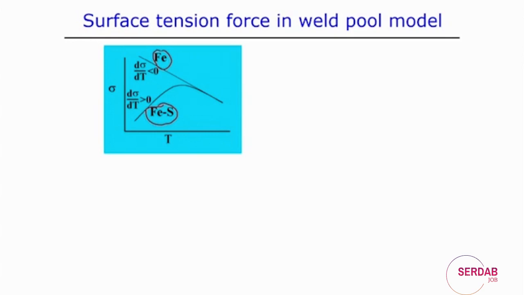So, in this it is a binary system, that means the APS system, it basically includes the effect of the surface active element. So, in this case with respect to temperature, it reaches the optimum value, the positive slope up to a certain point, then the slope becomes 0, and then with further increment of the temperature, the slope actually changes to negative. So, up to that point it behaves completely different from the pure iron system, but when you cross the optimum point, then its slope becomes negative.